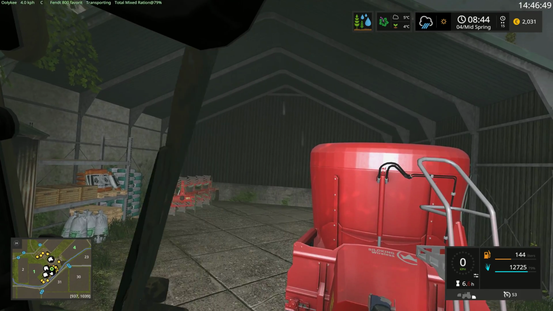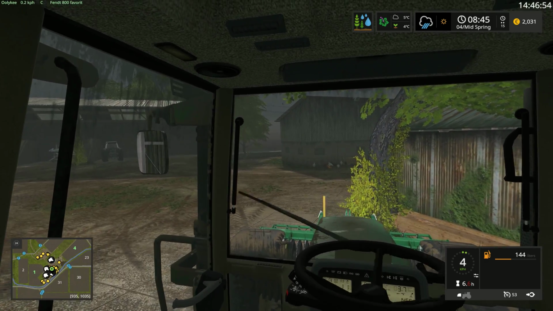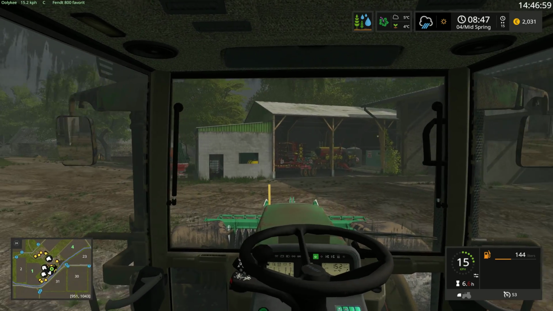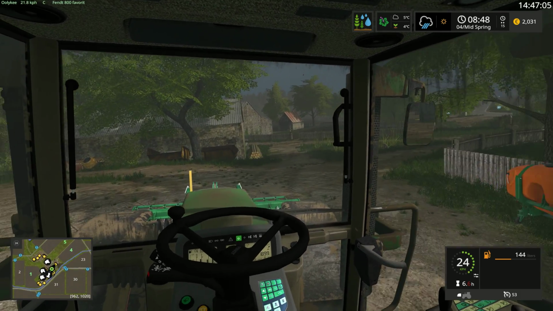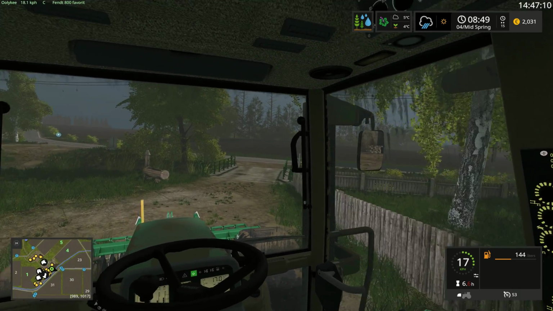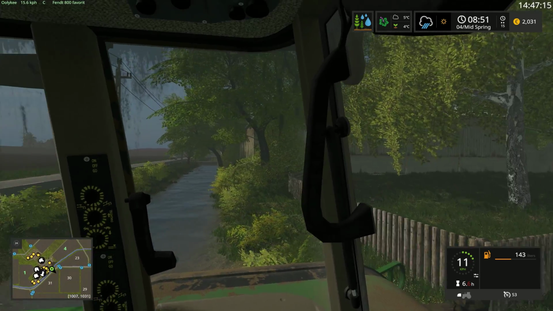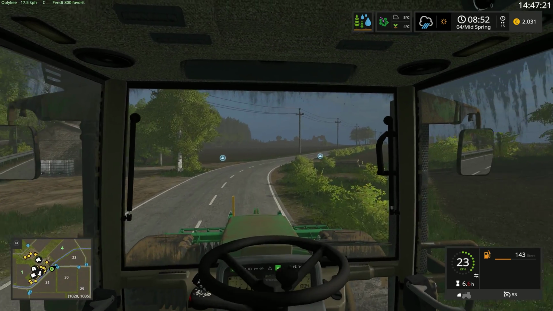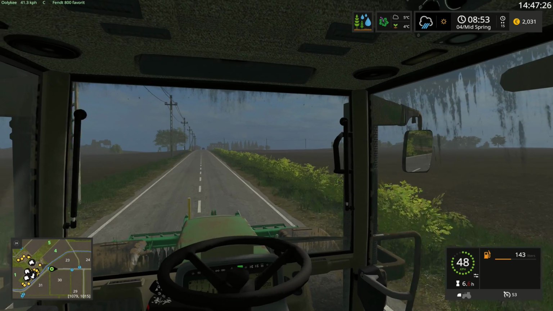So, okay, let's just put it like this, and that's it. So, it looks like rain is stopping now, which is really good. And we're gonna head off to the field. We have this front cultivator attached, and let me turn off the lights. Our planter is waiting. From the beginning, we got ourselves the 3-meter small potato planter, and that's the one we're going to be using. So, the field is just down the road here.